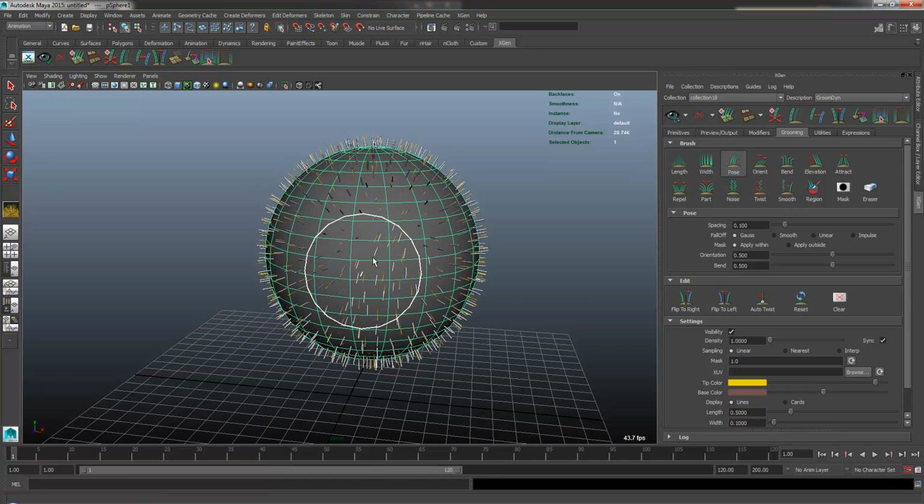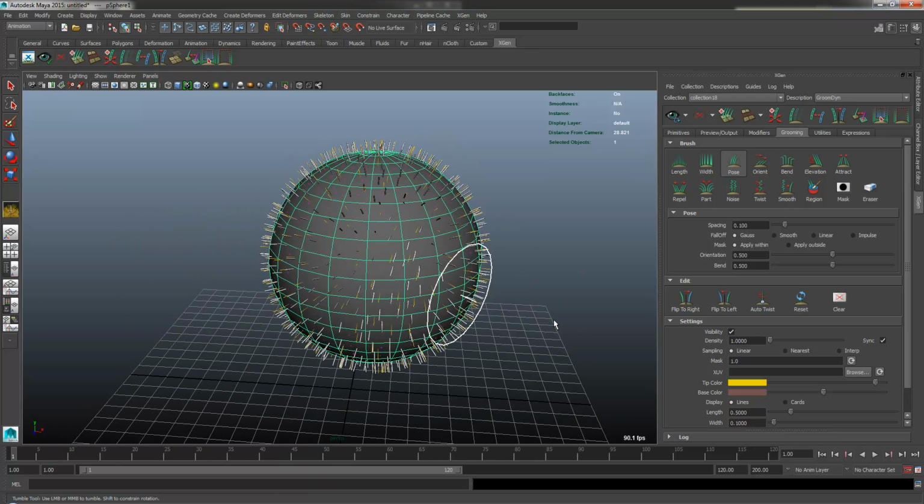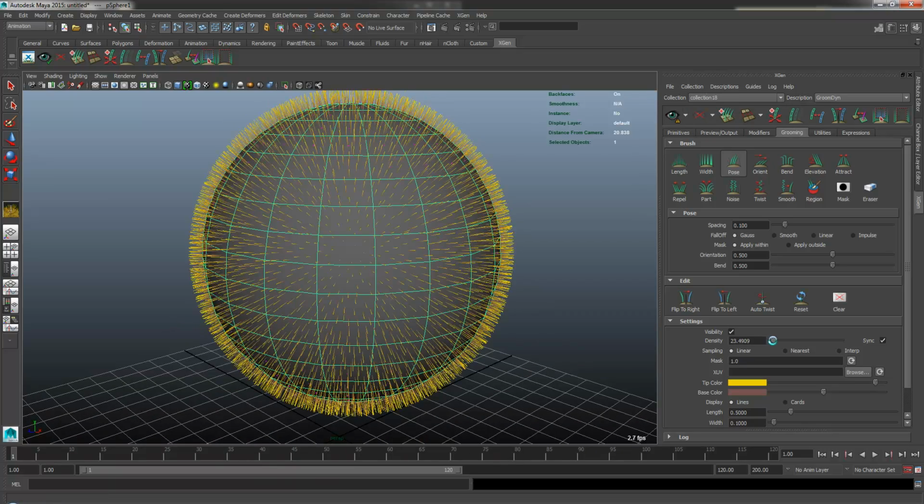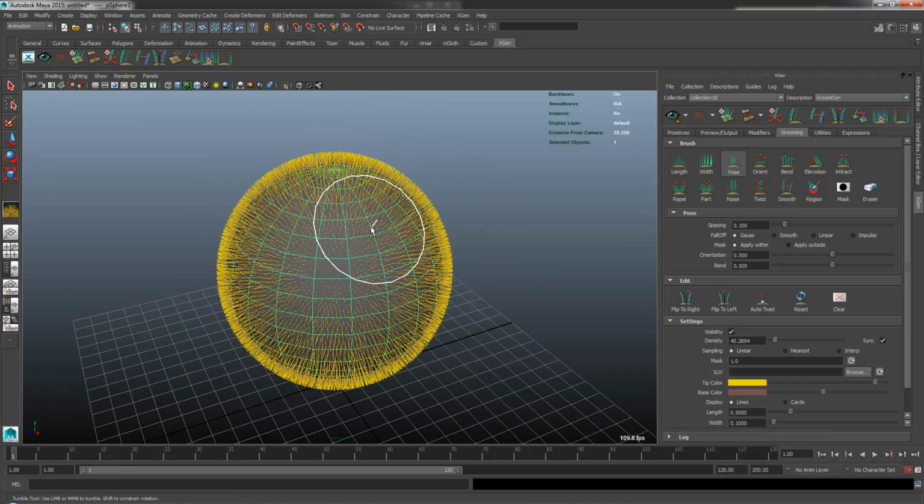To see it better, you can turn this off and make the density higher. Now you can see it better.